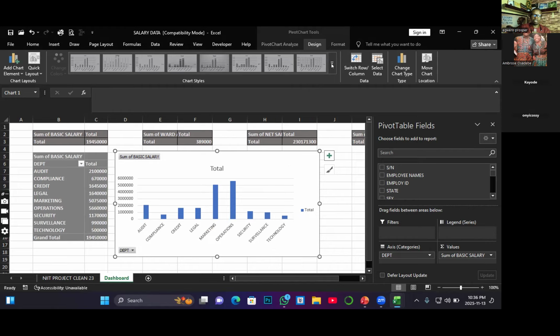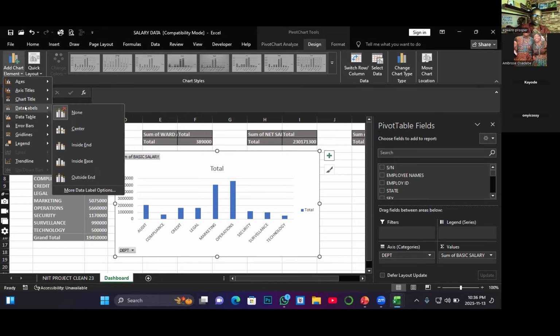Then there are some layouts you can take advantage of here if they are active based on the graph selected. Now we have some chart elements you need to understand how to use. So for example, we have data labels. If I click on this, you can see that it will allow the values to be written on the bars, if that is the best way you want to interpret the graph. There are different options here that you can use. So if you don't want the graph to be crowded, you can leave it like this.